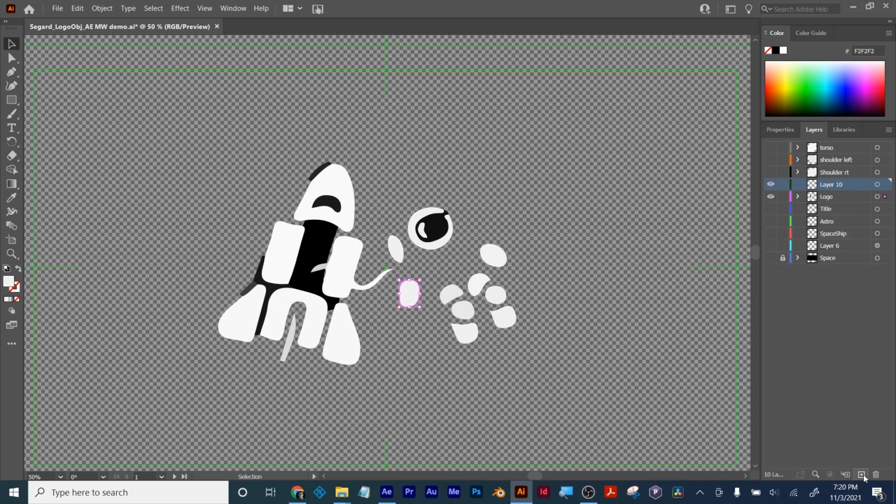Okay, now there's the forearms. So I'll do forearm right, forearm left. Okay, so right is selected. Put that over there. And then I'll grab the left. Put that on the left. Hide it. So we can easily go through this and see. So, you know, you'll do the same with the legs. It'll be like hips, knees, calves. So that's the right. That's the left. And then the knees.